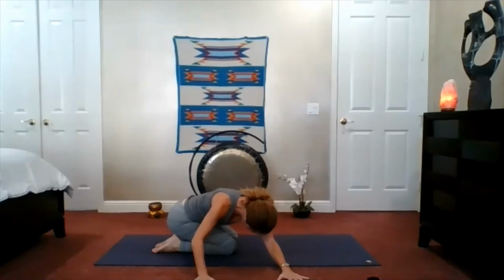From here, we'll walk the hands out to the right and lean to the left. So we can create some stretch and opening in the left side of the body, shoulder blade, and the side of the ribs.